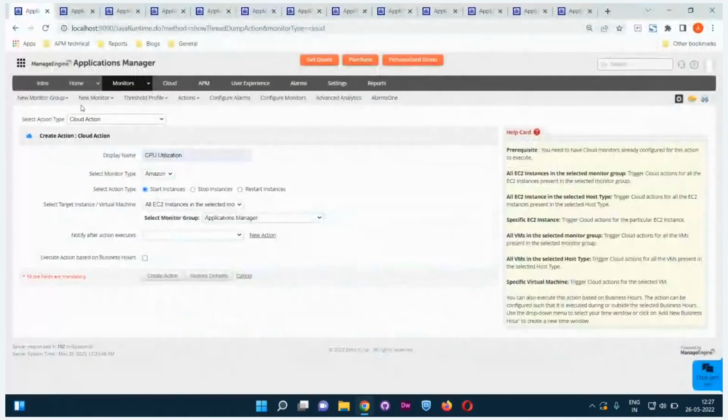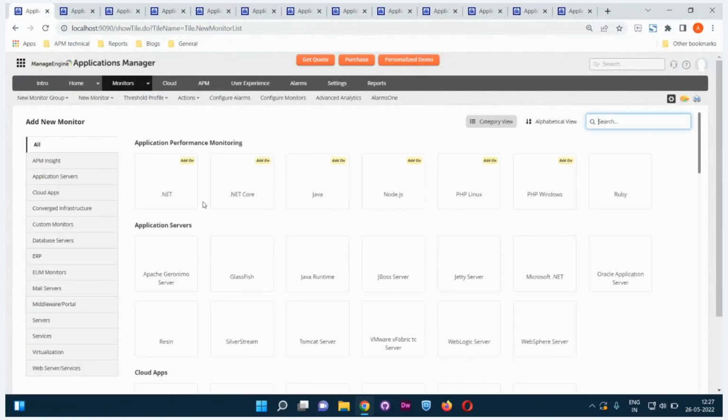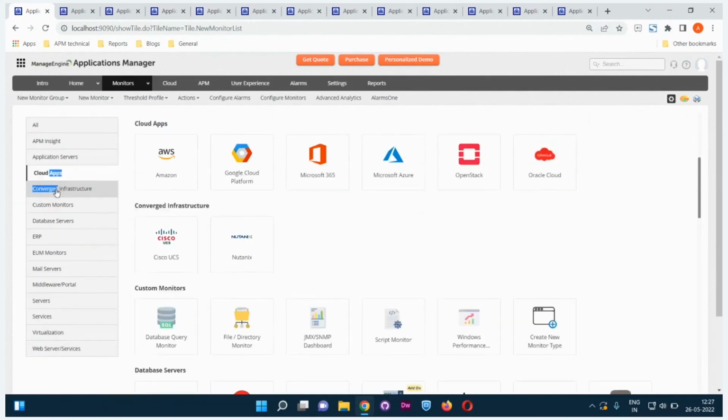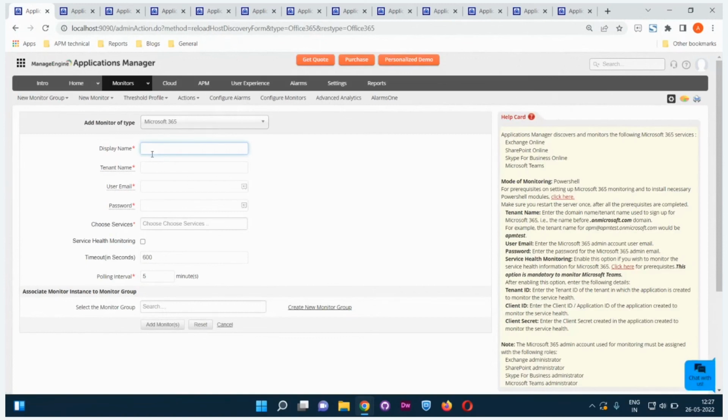I'll show you how you can monitor it. To add the monitor, go to New Monitor and click New Monitor. Under Cloud Apps, click on Microsoft 365. Unlike all the other cloud apps that I showed you, you need to specify the services here. You have 3 services listed.